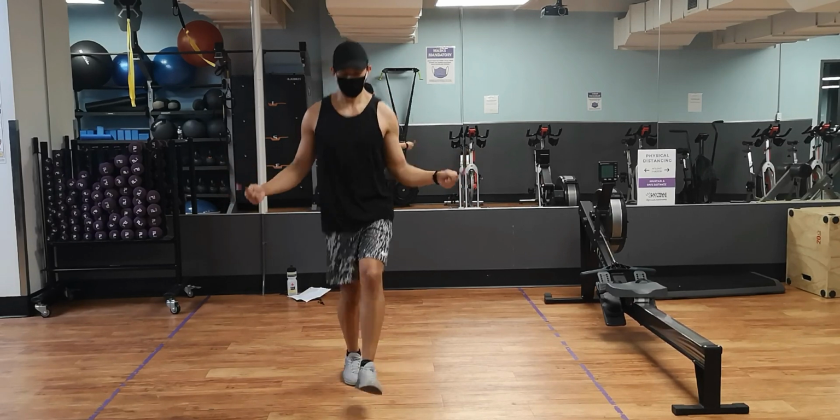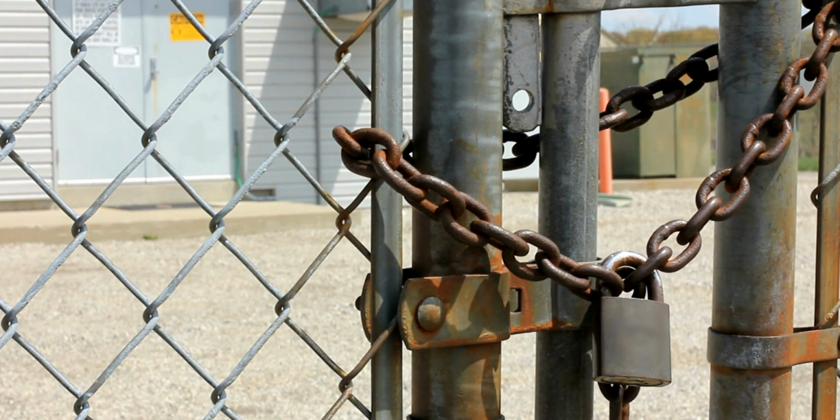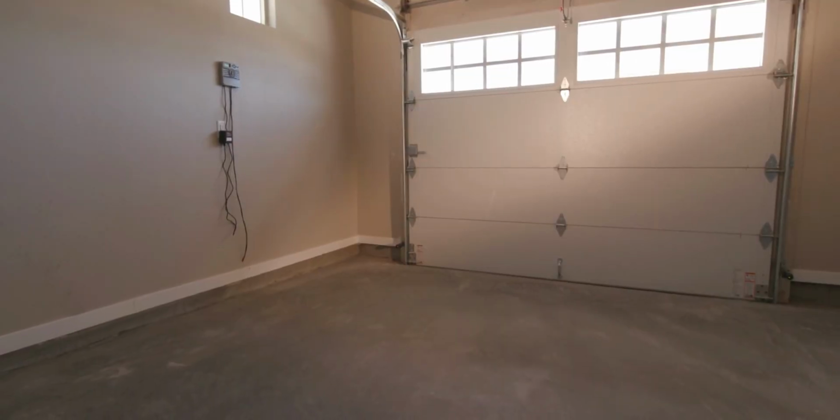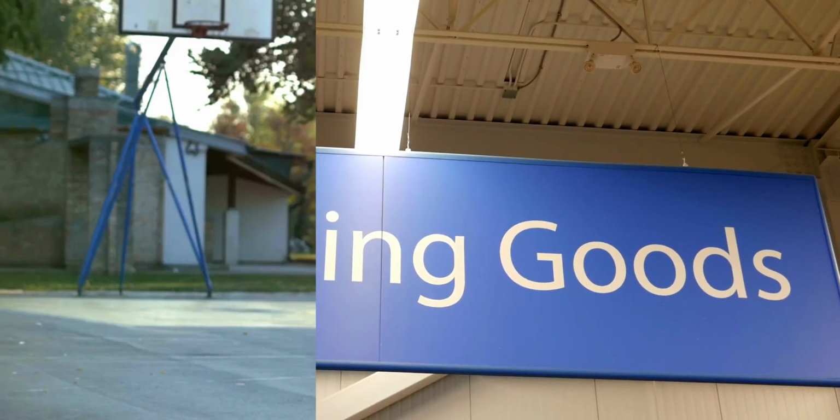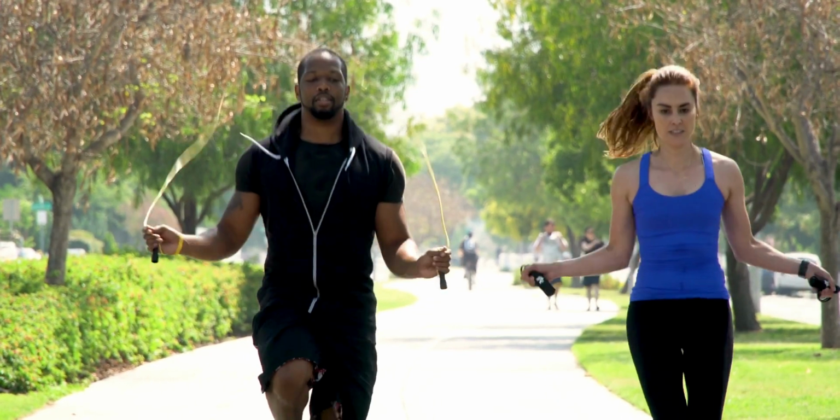Jumping rope is an excellent way to burn calories and burn fat. And it doesn't matter if you don't have access to a gym, you could do it in your living room, in your garage, in the sports section of a Walmart. You could literally do it anywhere. And the great part is, virtually anyone can do it. And it's simple to do.